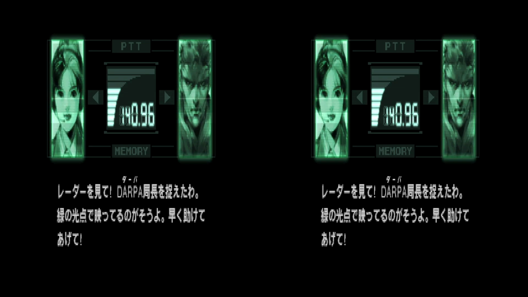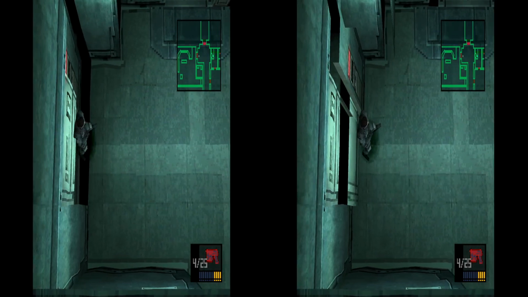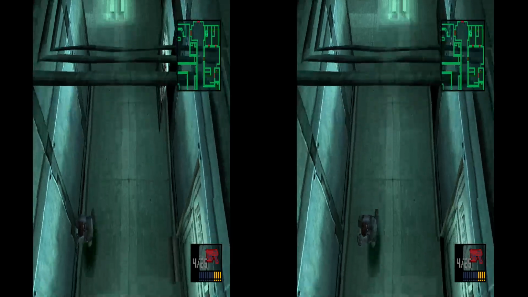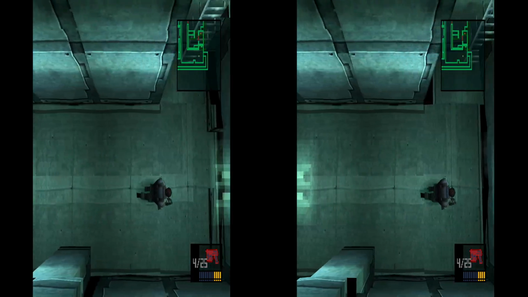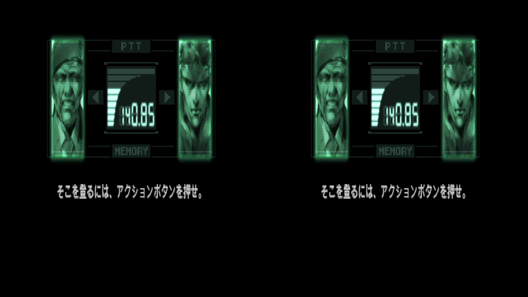Look at the radar. It's picking up the Chief. He's the green dot. Snake, if you want to go up or down a ladder, just press the action button by the ladder.